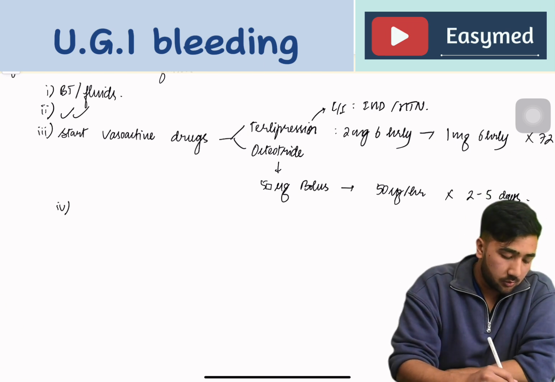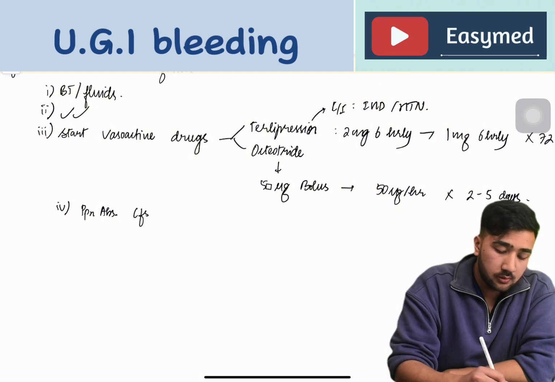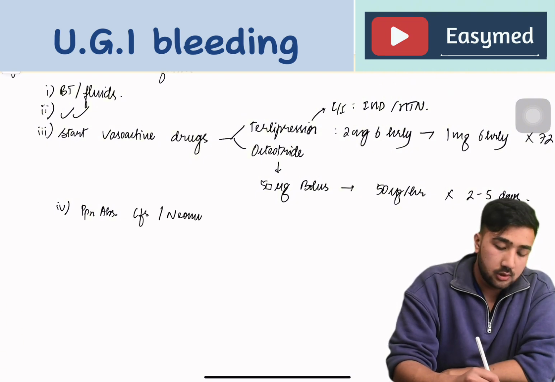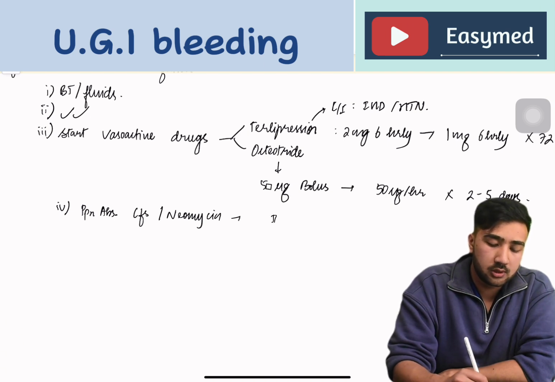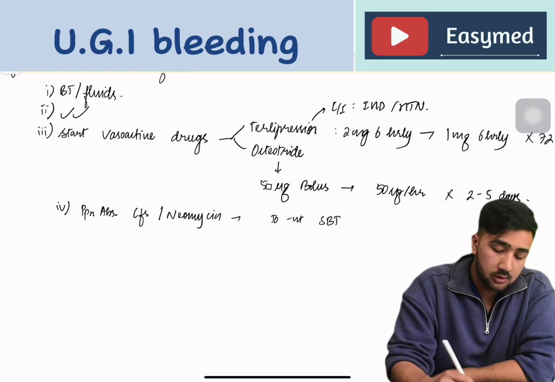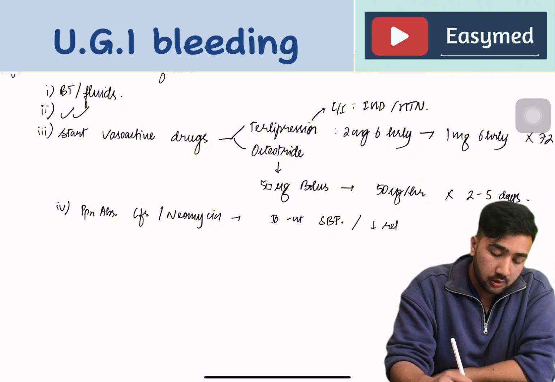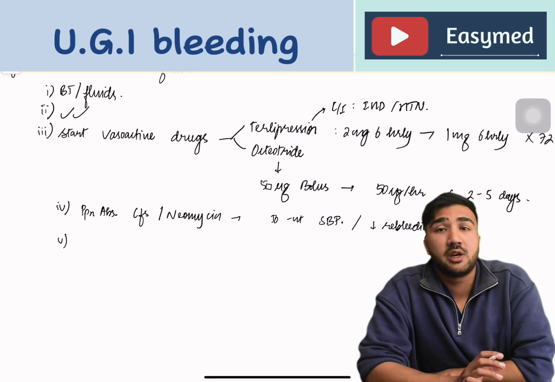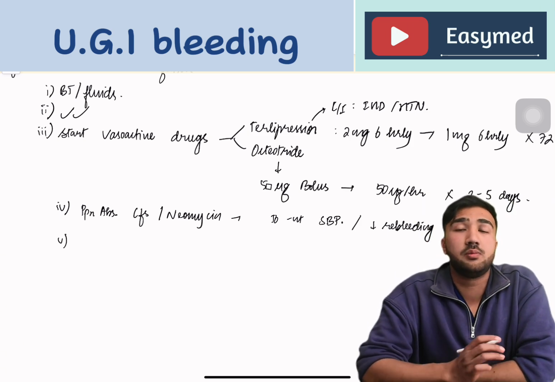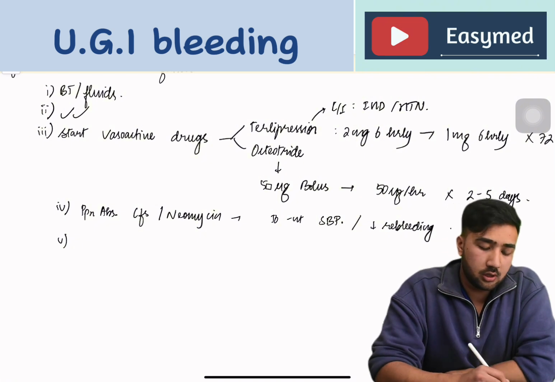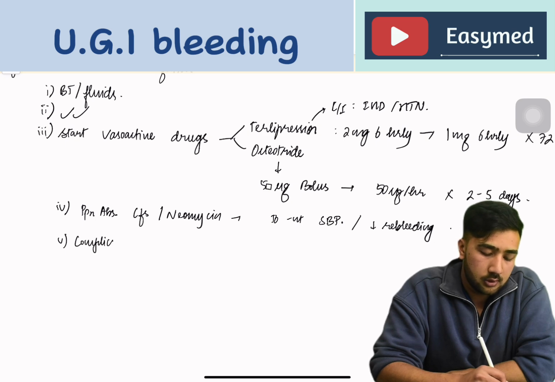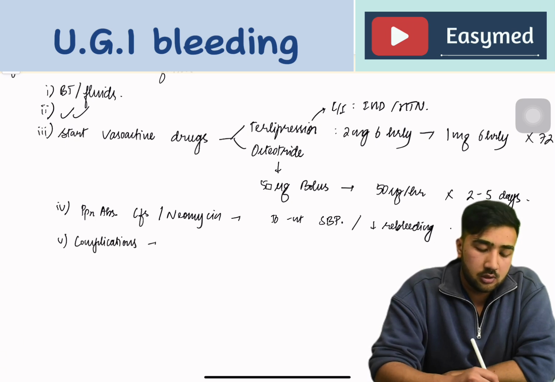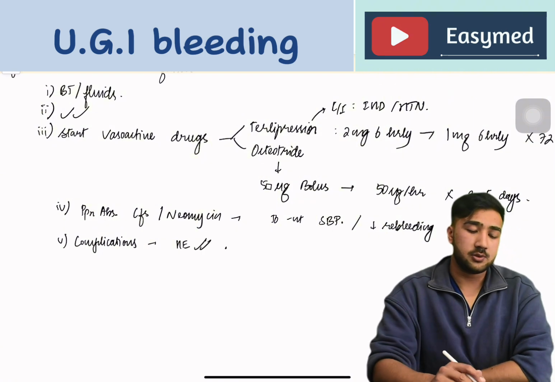Next, what we do is we give prophylactic antibiotics. Usually it's cephalosporin or neomycin that is given. And the role of antibiotics is to prevent spontaneous bacterial peritonitis and to prevent rebleeding. Now, if it's a variceal bleeding, the patient may also have other complications of liver cirrhosis, and complications which might be more life-threatening, we have to address at this point. Like if there's any hepatic encephalopathy, hepatorenal syndrome, then we have to address at this point.